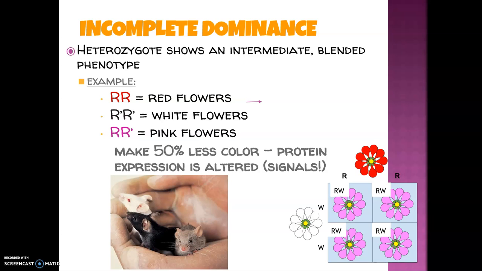Sorry. So you could have red flowers mixed with white flowers. Now you can get incomplete dominance, which would then lead to pink flowers. They make 50% less color, so that means the protein expression is altered. So if the protein changes shape, obviously what else is going to change, guys? You should all say changes function. Perfect. Oh my God, I know you miss me. So when this happens, you can get a mixture in color or whatever trait it is in the phenotype specifically, because one doesn't fully dominate over the other. It's incomplete dominance.